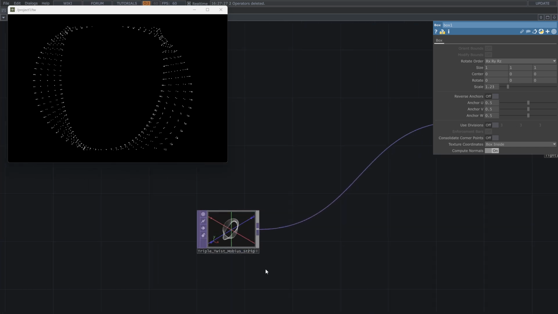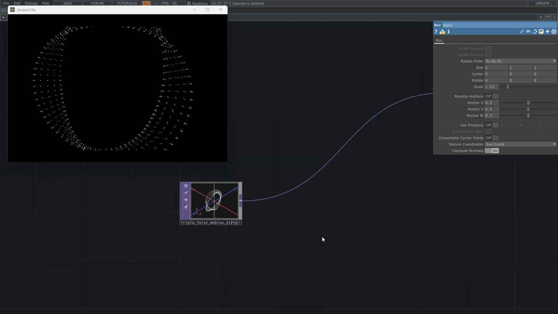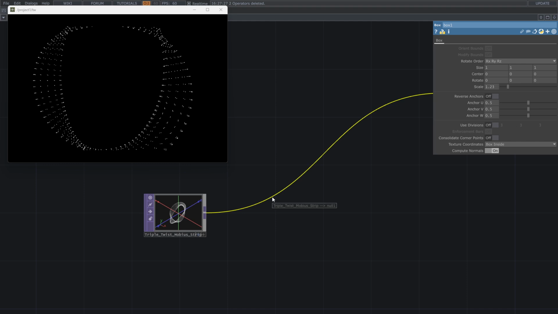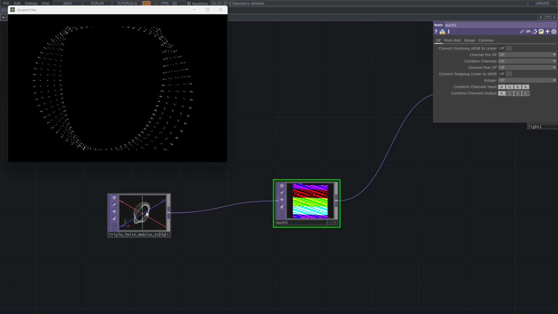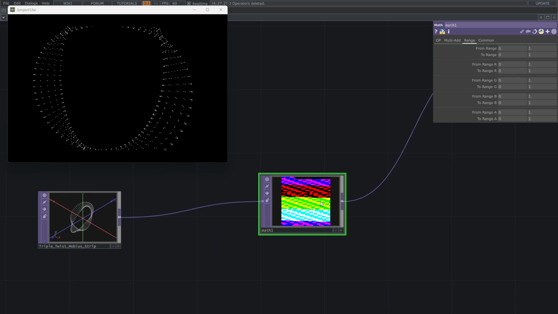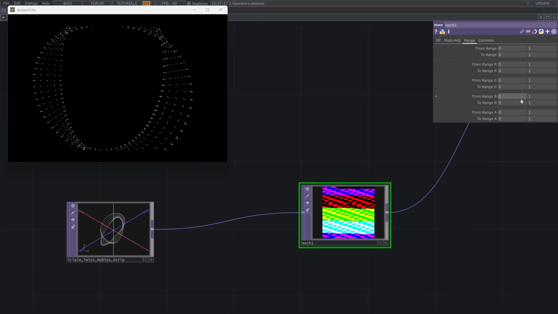Let's go back here. At first, let's add a Mask TOP here to have control on the 3D model. Go to the Range tab, and here you have the range of R, G and B. And so you can do some adjustments here as you want.